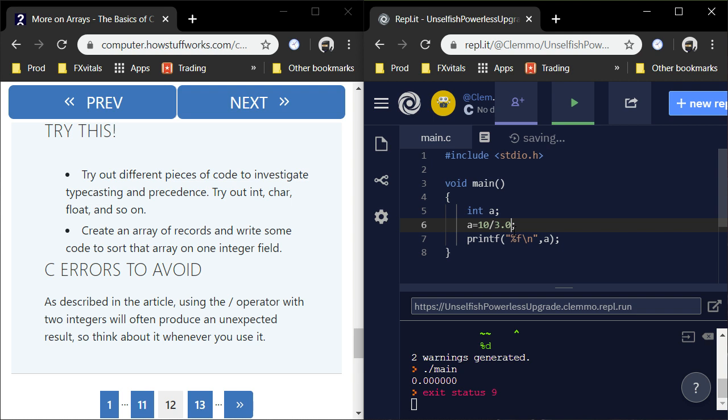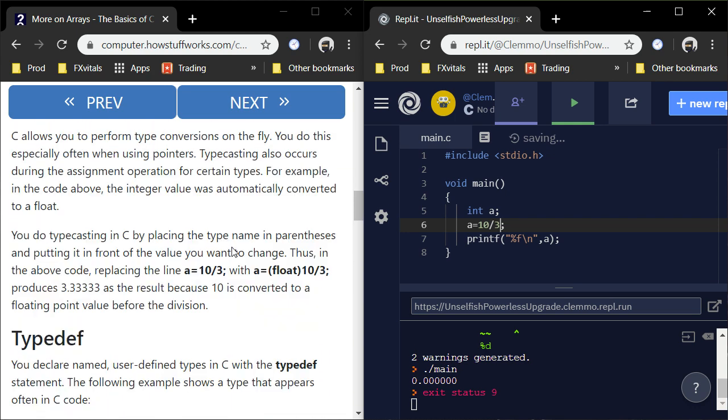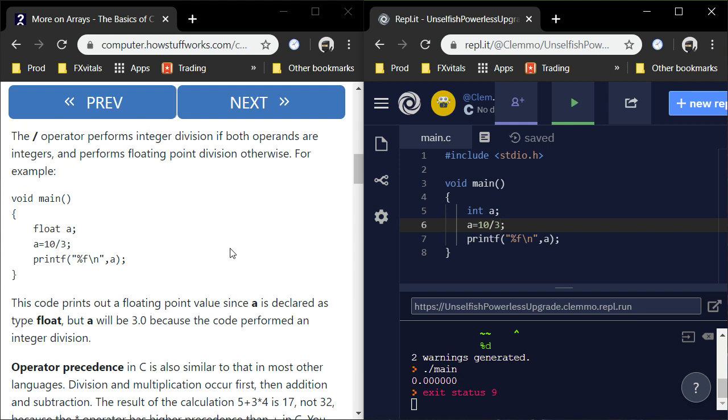It wasn't 0 before, was it? Saying a has got to be a float when it's an integer and I try to divide it.